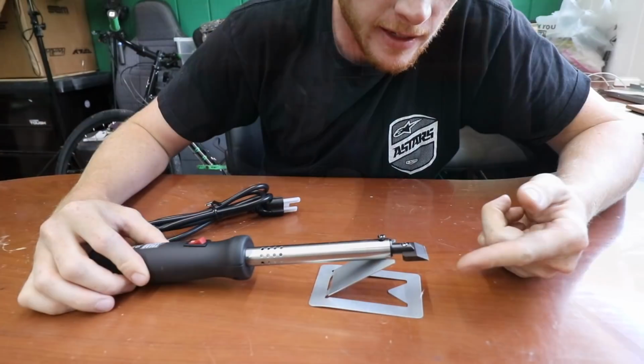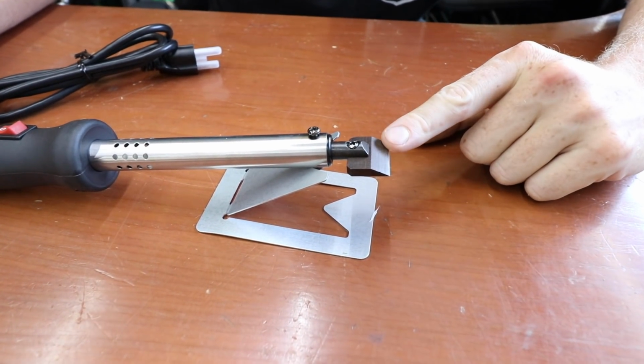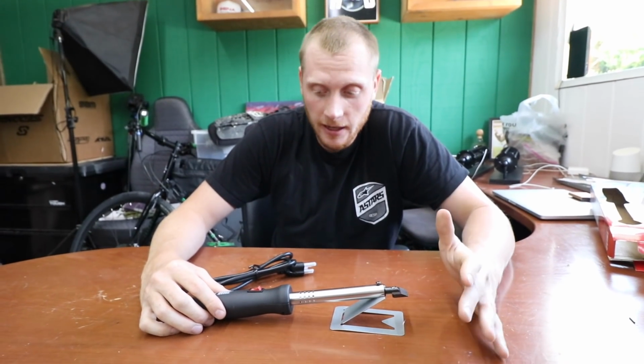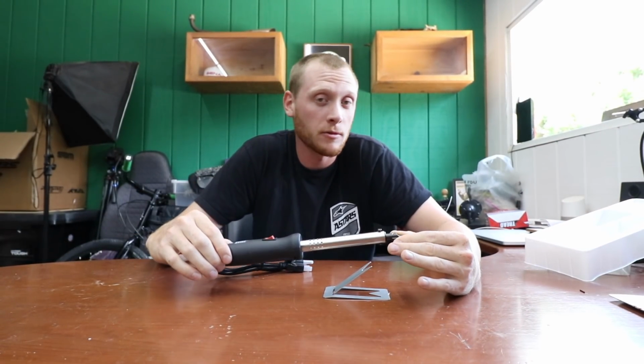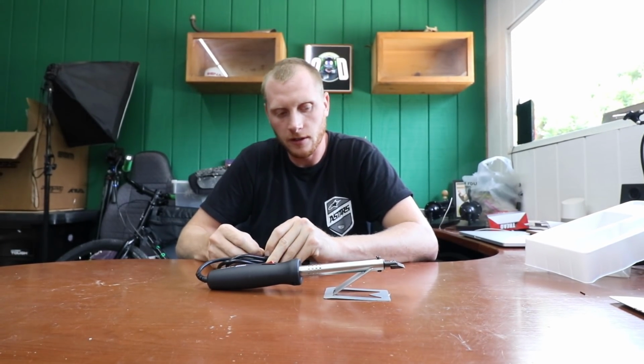This looks like a stand right here. This tip is sharp. I mean, this razor sharp, and you can sharpen this and you should sharpen it after use. But be careful, because this is gonna get hot. That's the whole idea. It's like a soldering iron. This is gonna heat up. So they recommend about a 20-minute warm-up time, so that's what we're gonna do. Let's go ahead and get this thing plugged in, and maybe it'll take a little bit less. We'll figure it out.